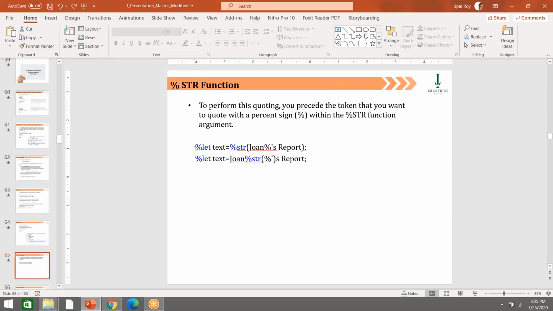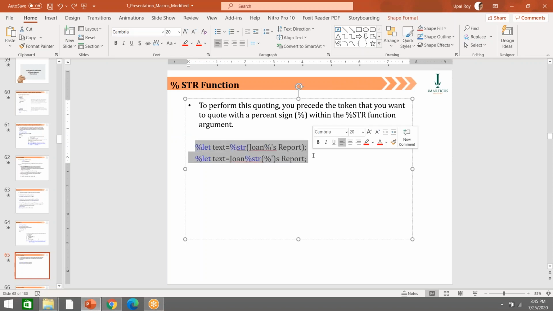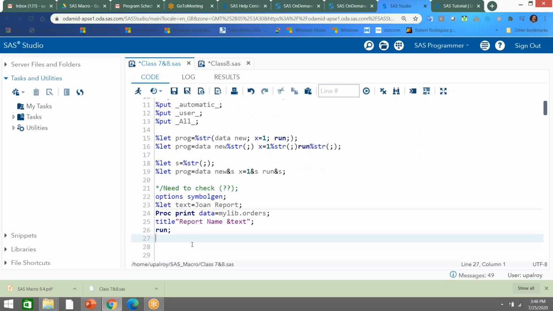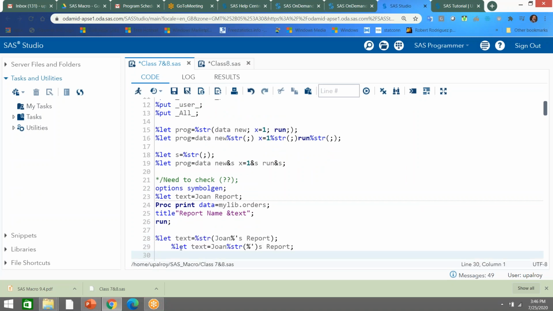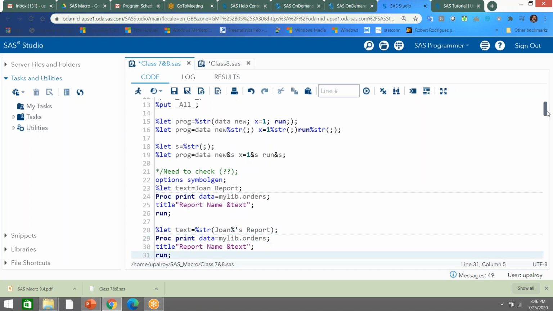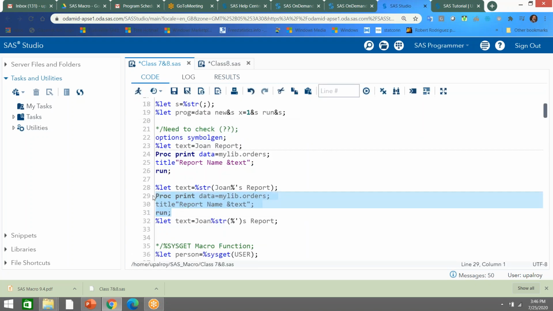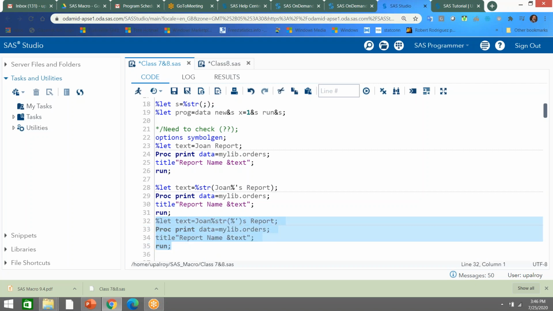We can actually write in this. So now by using the structure format, we'll be able to get it.